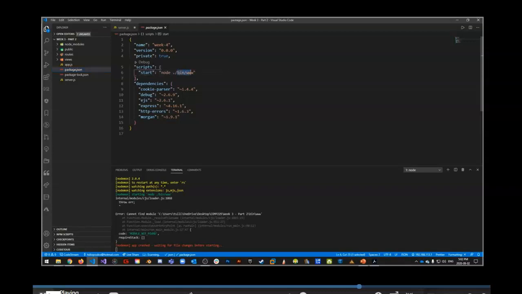So let's just type in here, in our package.json, server.js, and press save. Okay, so that's the first thing. So /server.js means take a look at server.js. That's where you're going to go. It also gives us some hints on why this isn't working. Let's just restart. If you press RS for nodemon, it'll restart the server. If you press enter, it'll try and do that.